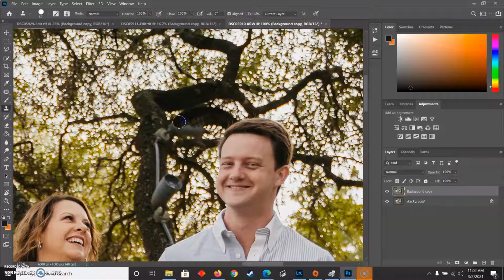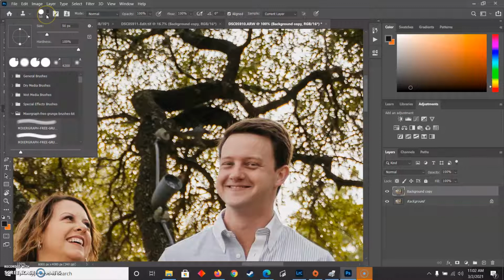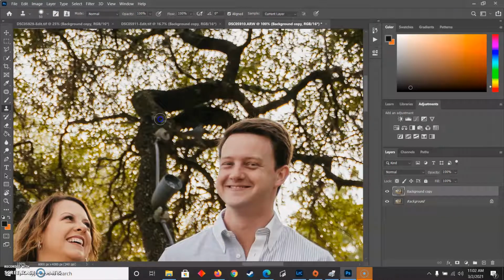So this is cloning the image. And I didn't realize this here, but the hardness is all the way up, so there's no feather, and you can see it changes here. And that's giving it such a stampy look.